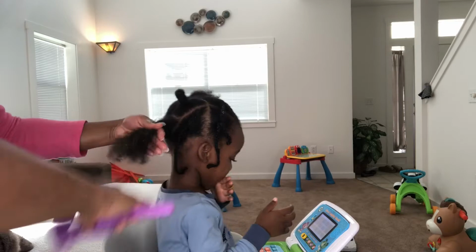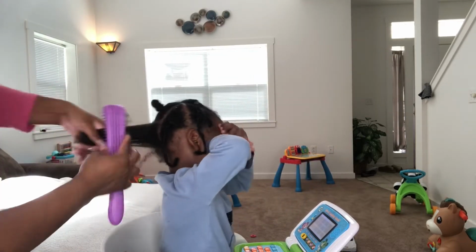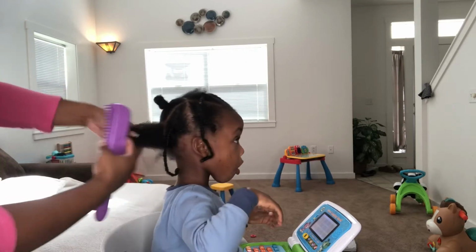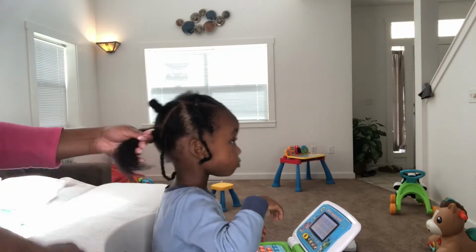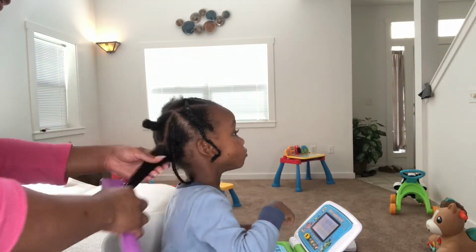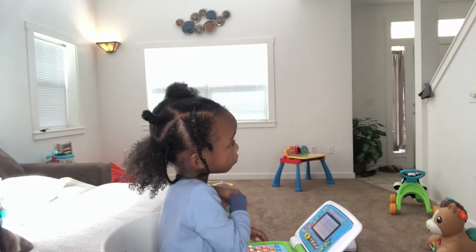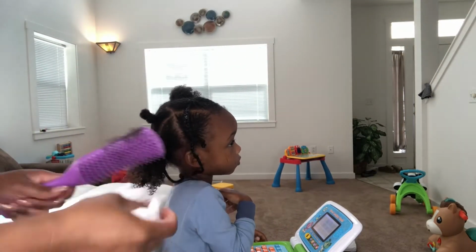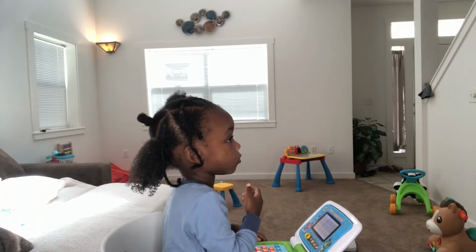toddlers. And he is watching a show and he has his tablet there. I have to make sure I have everything set up for him before I get started, just so that he doesn't get frustrated or annoyed from sitting there. This probably took about an hour to do because I do have a one-year-old as well, so I was trying to multitask. So keep watching and I hope you all enjoy.